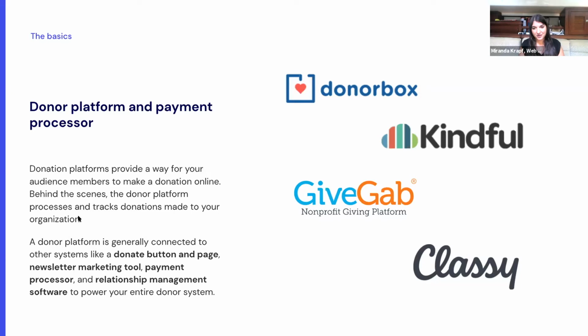There are some common ones out there, including GiveGab, Kindful, DonorBox, Classy, and GiveWP is another one that's commonly in there. Those are the ones that you see a lot, but there are really many different donation platforms out there, and a lot of different factors involved in choosing which one. We're going to talk through some of the best practices today as well. But let's dive into a little bit more of what's involved in these donation platforms.